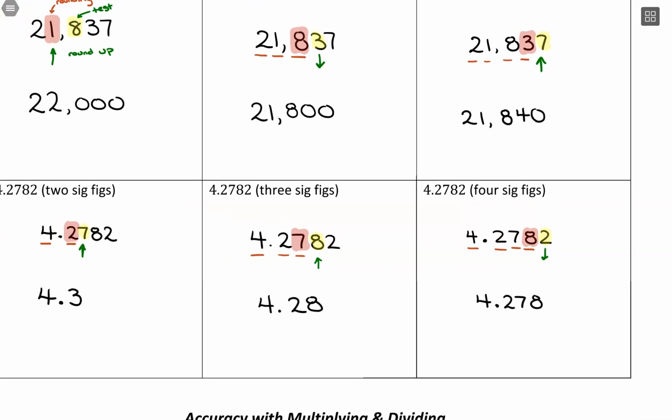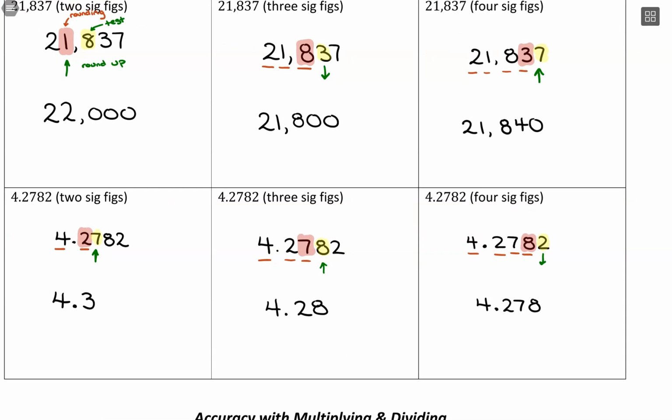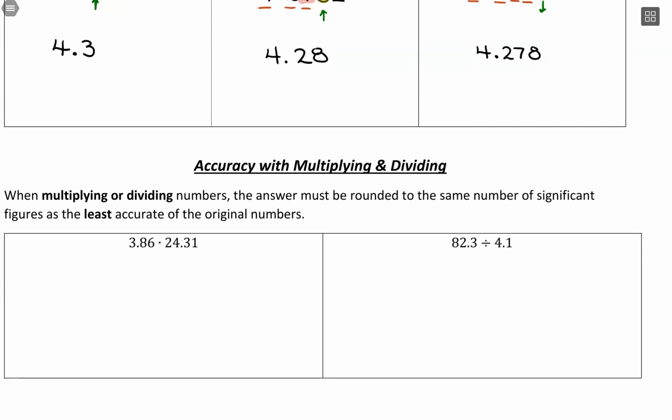So that's how we can round using our significant figures, where they specify a certain number, and then just the difference between when you have these big whole numbers versus decimals involved, and just how you use the zeros differently, where trailing zeros don't count as significant figures, but zeros that are to the right of the decimal place do count. And then let's go ahead onto the accuracy when we're multiplying and dividing.